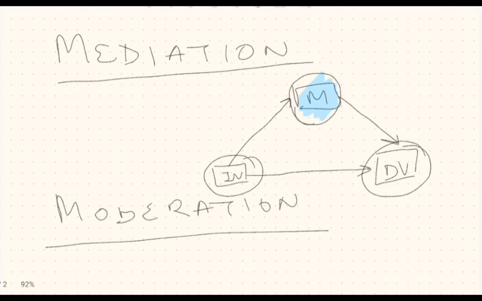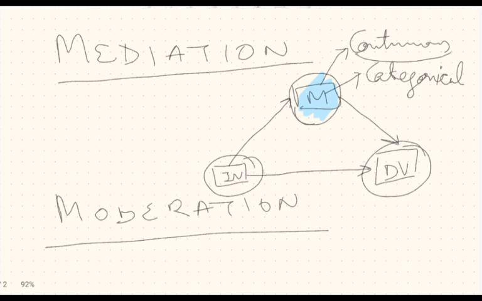Now, when we conceptualize such a simple mediation diagram, we can have the mediator as a continuous variable or it could be a categorical variable. Continuous means it is measured on interval scale or ratio scale. Categorical means it may be nominal, like gender, male and female, having two categories. So what treatment do we have to do in case of a continuous variable? What treatment do we have to do in case of a categorical mediator?